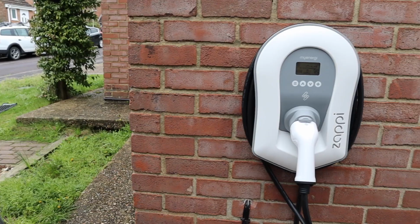Today I'm installing a white tethered Zappi charger on a property where the consumer unit's in the house. It's not accessible, it's also fully loaded, so there's no spare ways. I'm going to show you the best way of getting around this to complete your EV installation.